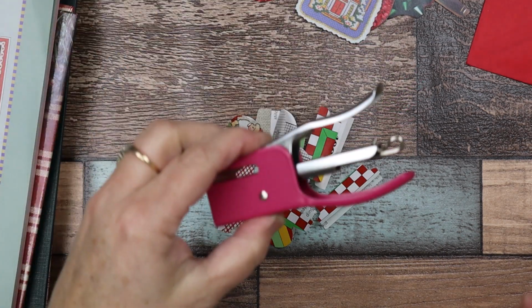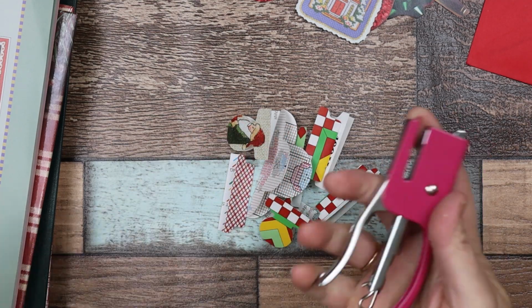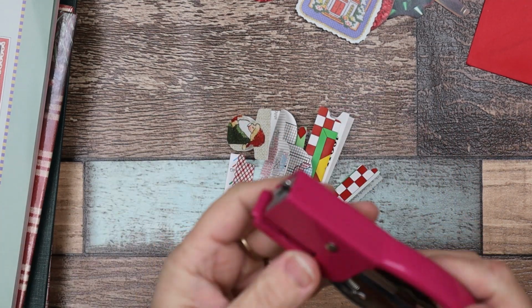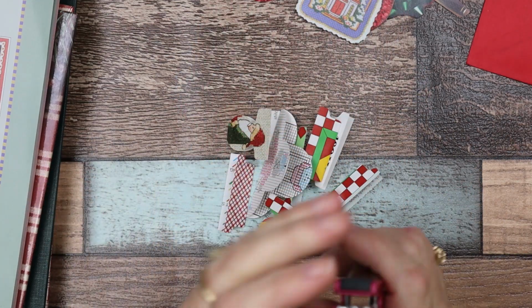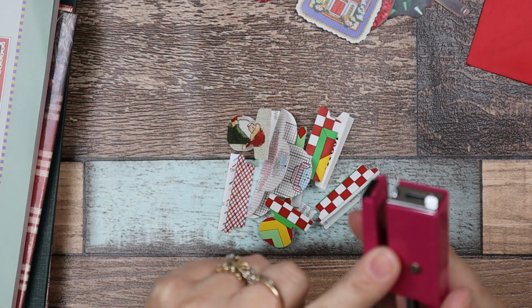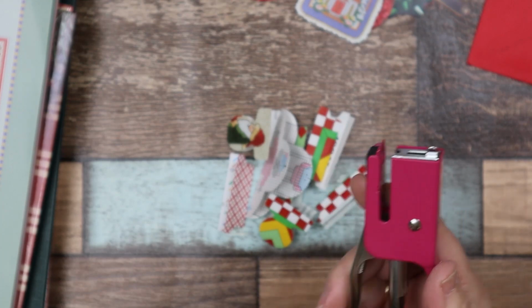Oh, I have a new tool. Look at this. I forgot to tell you about this. How can I forget? This is a tiny stapler. Now it's not just tiny as in small. The staple is, I believe, a size 10. So it's smaller than a standard staple.